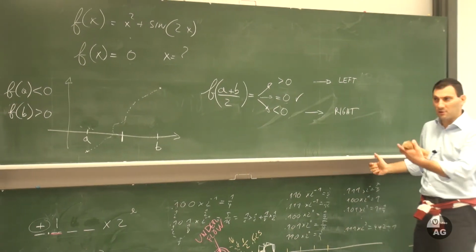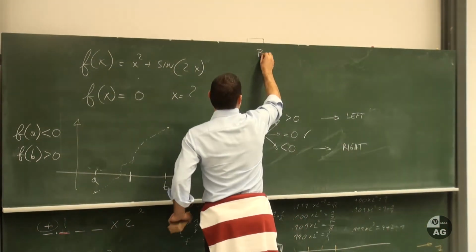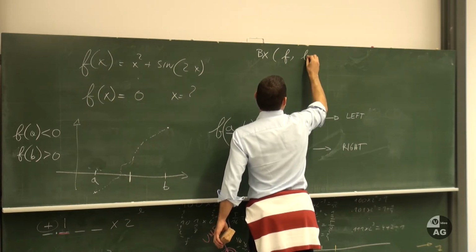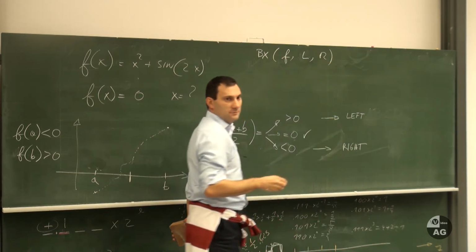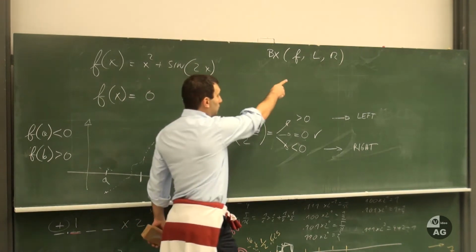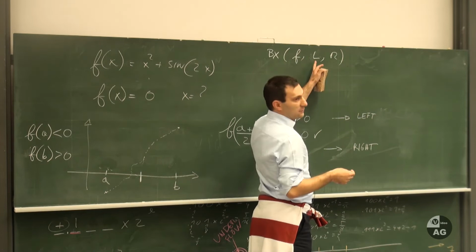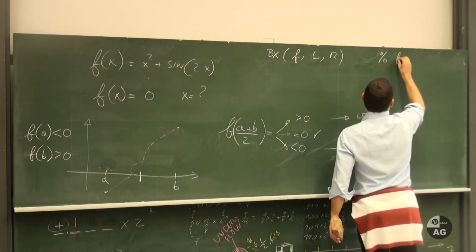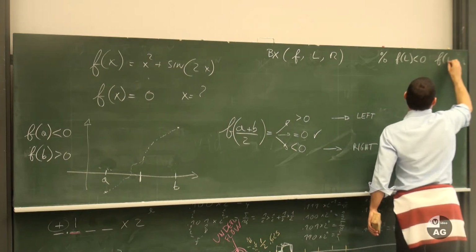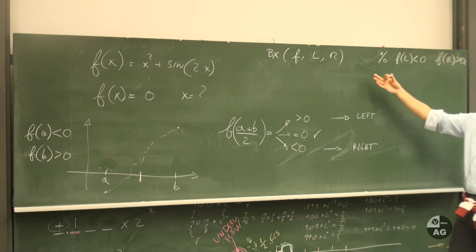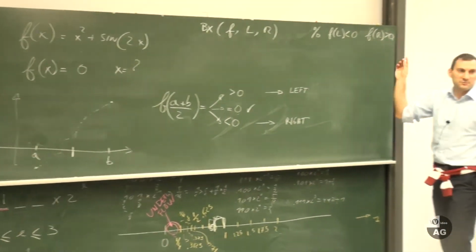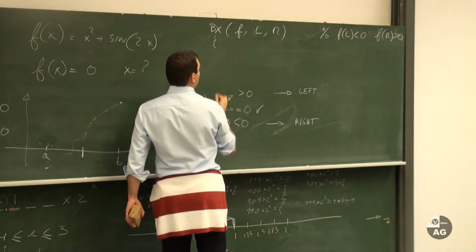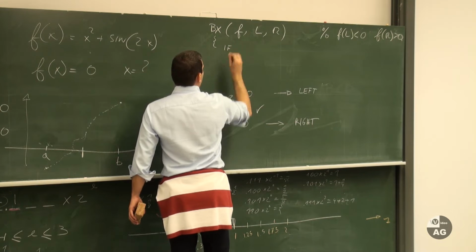Okay, let's write a recursive function that actually computes this. So we have bisection. Bisection takes a function, takes a left and a right value of the interval. What we know, understanding the semantics, the meaning of that, is that f of L is smaller than 0 and f of R is greater than 0. Then we would have a different function where f of L is greater than 0 and f of R is smaller than 0. But okay, let's be simple. All right, so we know that. What do we do inside our function? We open the environment and we say if.